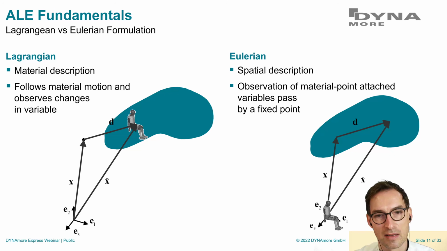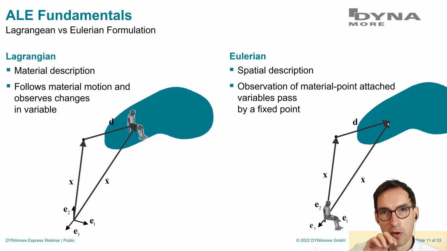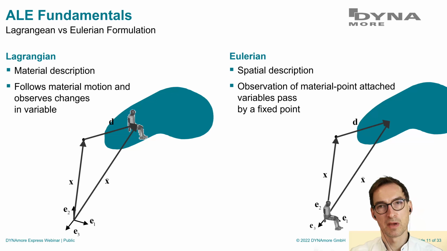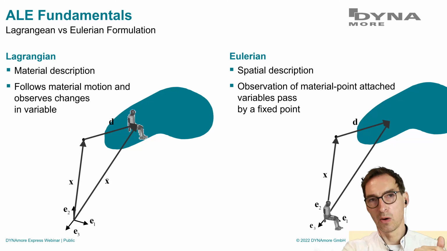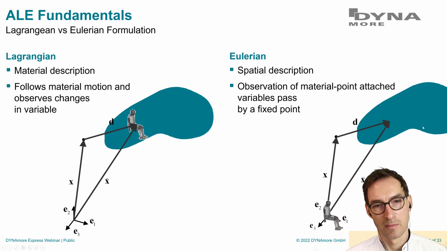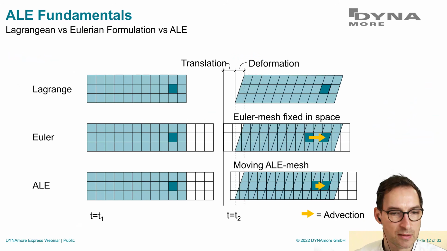On the other hand, there's also, from a theoretical point of view, the so-called Eulerian description. The Eulerian description is a spatial description. In comparison to Lagrangian, we have an observer who is looking at a fixed point in space. As the material moves, he sees a flow of material through this spatial point. This description is often used in fluid mechanics. In fluid mechanics, you have your cells, and you try to compute the velocity of the material passing through this element in all the different directions, and so on. So this is often used for fluid mechanics, and the Lagrangian is used for solid mechanics. And in ALE we combine both of them. We bring both together, and how this works we see on the next slide.